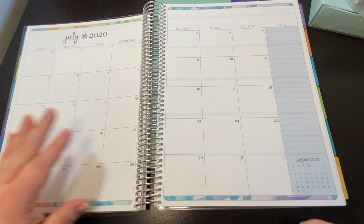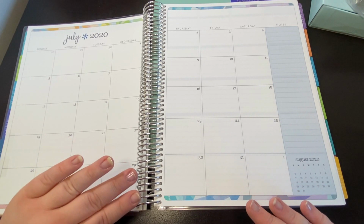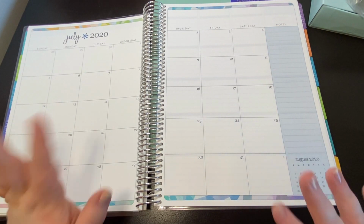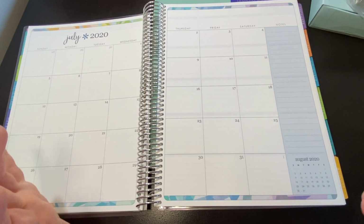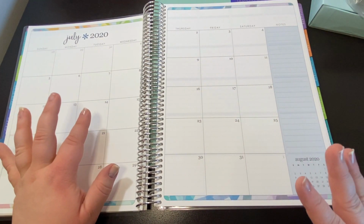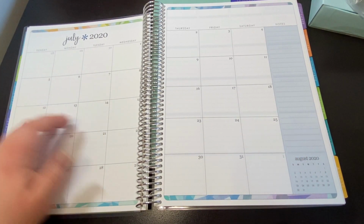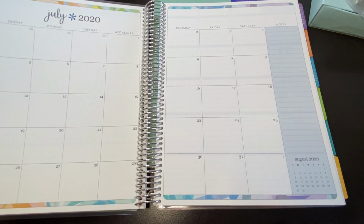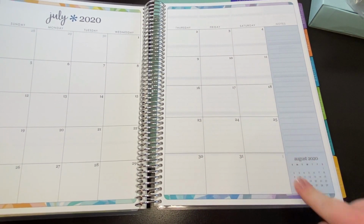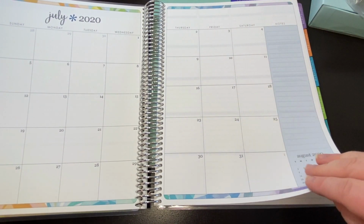And then you have your monthly, and again, I don't cover this, so I'll add stickers to it, and I'll add washi for blocking days out or whatever, but I don't sticker this like a sticker kit. So I love that this is colorful and in the patterns of Erin Condren. Unlike my life planner, which I prefer very neutral, I love my teacher planner. Give me everything Erin Condren offers as far as color and pattern and all that. So this is beautiful. This is July. You have, again, the hint of the color over here. You have your look ahead, and then you have your full month. And because this is 8 by 10, these boxes are nice and big.